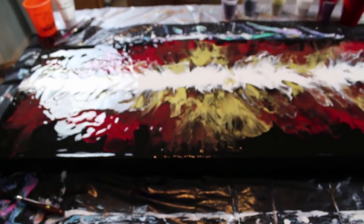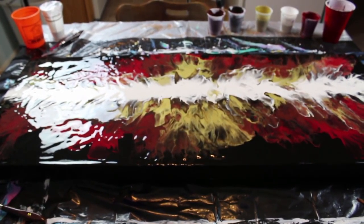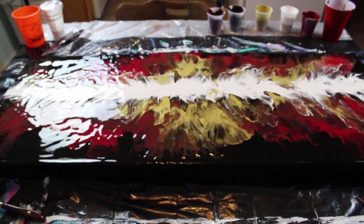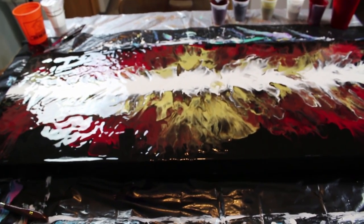Boy, that glare really is getting in the way, huh? Well, that's it for tonight. I'm gonna let it dry. And I'll finish the sides. And I will varnish it, and then I'll put it up on the wall, and I'll show you guys so that we don't have all this glare.